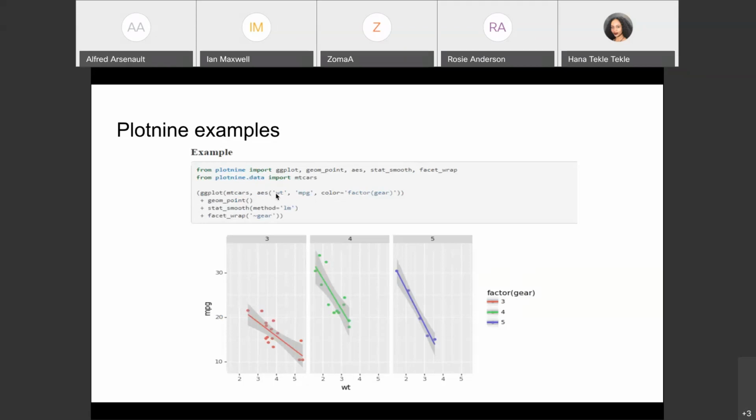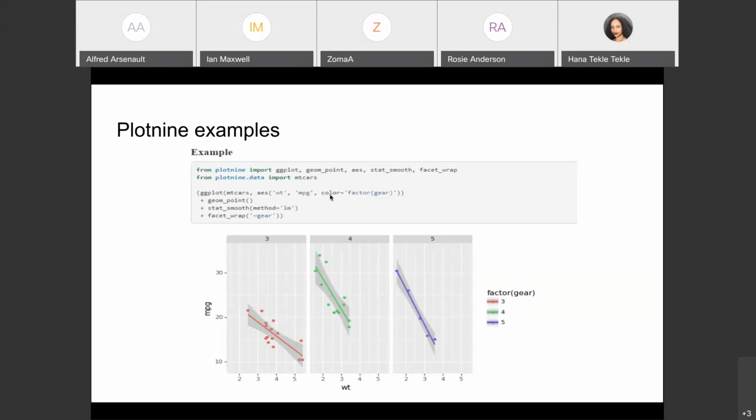So what this says is use weight, wt, for the x-axis, use mpg, miles per gallon, for the y-axis. Again, you could say x equals wt, y equals mpg. If you leave that out, Plot9 says, oh, this is x, this is y, we're good.